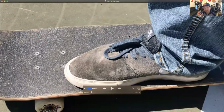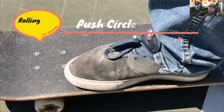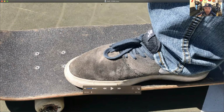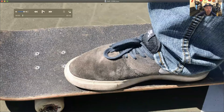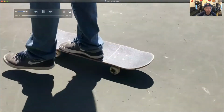Okay, so speaking of steering the board while you turn, this is one of my favorite drills, and you can do it both directions. You can tip the board to the left or to the right and just push through a whole circle. So notice where I've placed my foot. I'm on the inside towards my big toe. I'm in the middle of the board, so I'm well behind the front bolts. This gives me better stability for this drill. And I'm going to take small steps and just walk through a circle. It's really cool and it's fun. It's just a fun drill, and you can always walk off the board if you lose your balance.